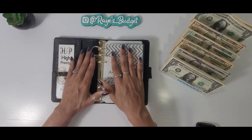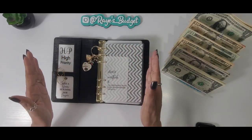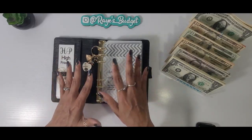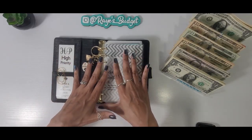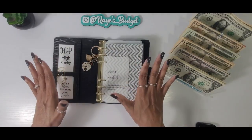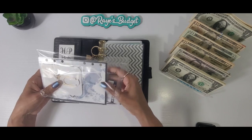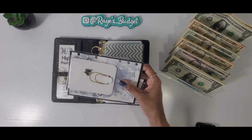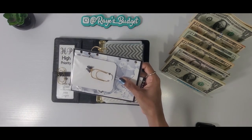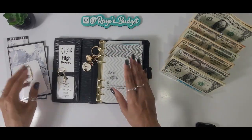One of the items that I introduced to you guys was called Binder Buddies. And basically with Binder Buddies, you have some cute little accessories that you can put in your binder to make it more appealing, more aesthetically pleasing. So I'm actually going to do my black butterfly version of my Binder Buddies, and I'll probably switch out my other ones. I'm just going to do these during this video.